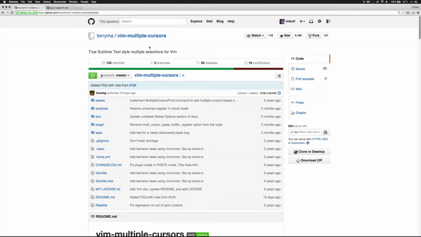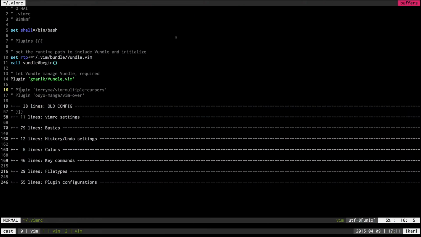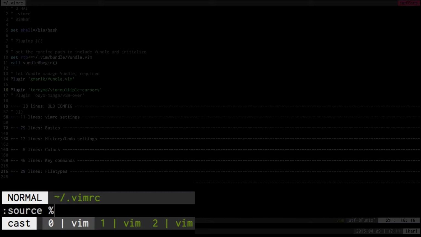So let's install it. I use Bundle, which is Vim Bundle, and usually how the install process works is you just give it the GitHub user and the repository name. So I already have it here, and I'm just going to uncomment it. So you can see it's just plugin and then a string that's just the username and then the repo name. So I'm going to save this, and then down at the bottom here you can see I'm going to do this, which basically means, and I can press tab to expand it out.